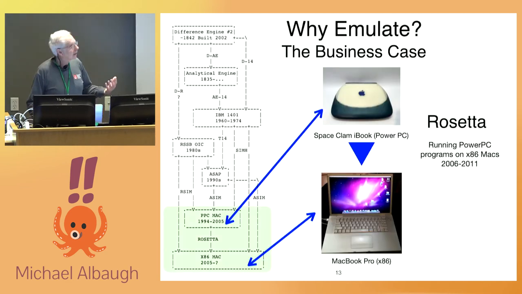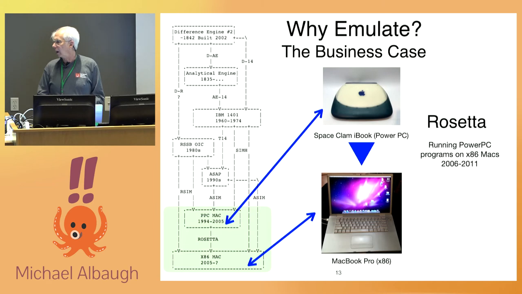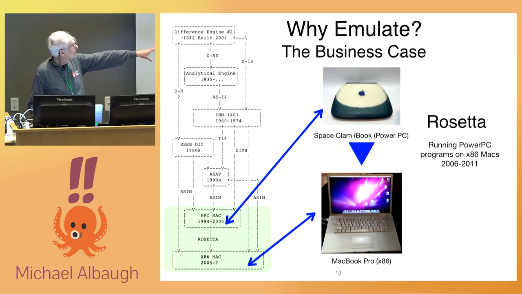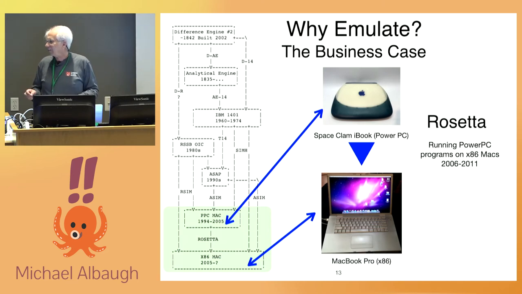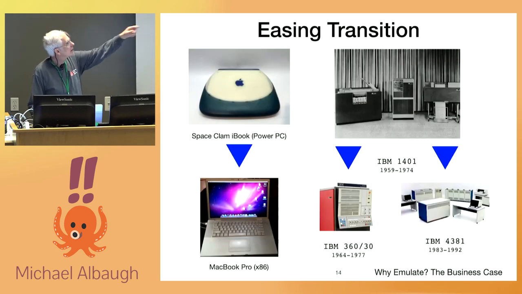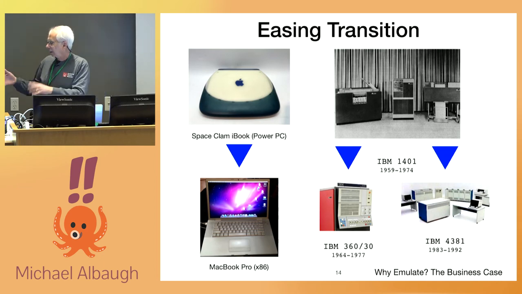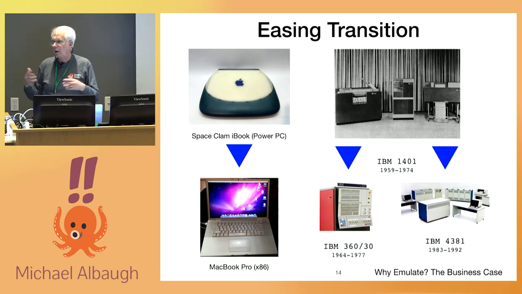One reason we emulate is the business case — it's purely business. You just got a new computer and you've got old software you're depending on. Nowadays you just keep the old computer, but back in the day at $16,000 a month you didn't do that. Apple did something similar when they moved from PowerPC to Intel — they let you briefly run PowerPC programs on Intel Macs. IBM, when they introduced the 360, said they'd let you, for a fee, emulate your 1401 code on it. That was enough to get people who might have considered going to some other vendor to stay.